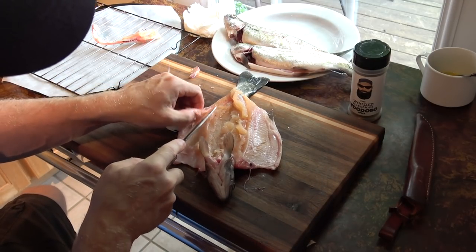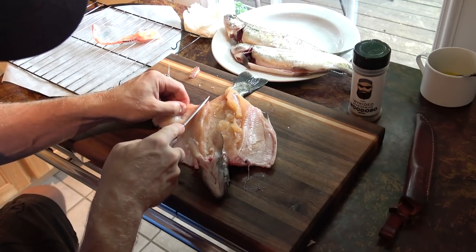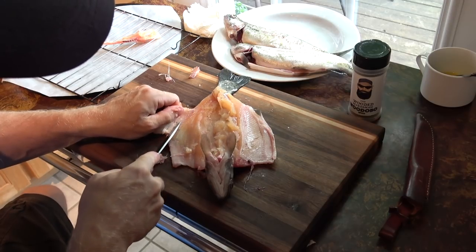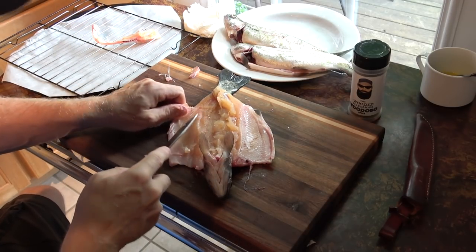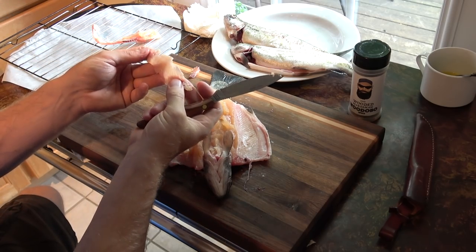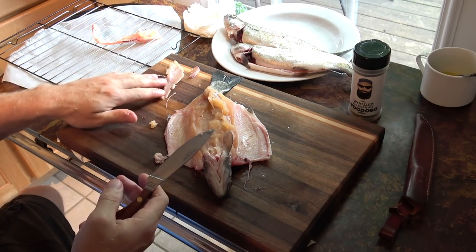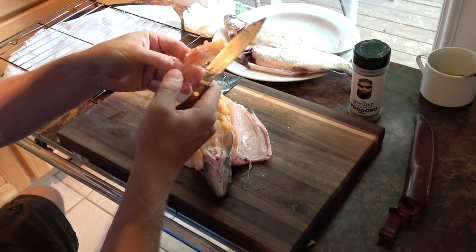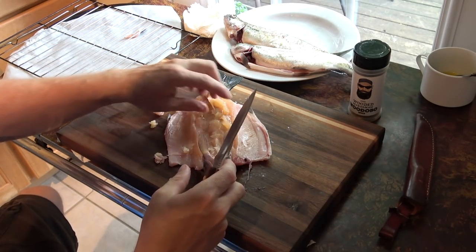If you fillet your fish in the same way along the back, you'll actually end up with the same kind of problem. You'll lose a whole lot of meat. You can see I have lost practically no meat, and there's a little bit of meat on the backbone. I normally wouldn't pull the backbone out at all. I would normally leave that in there.